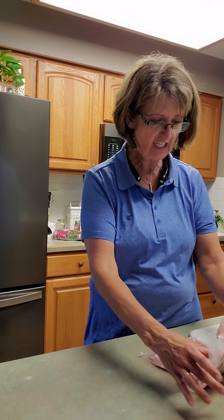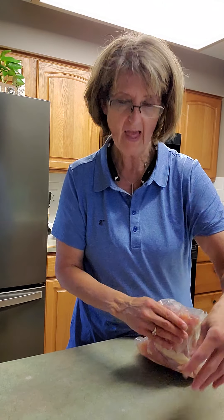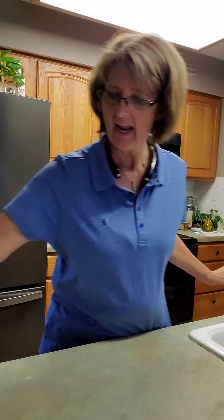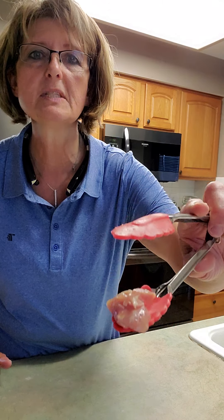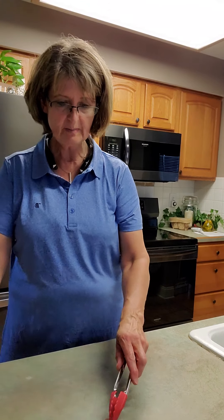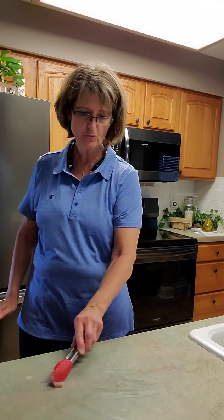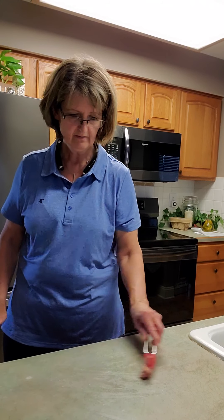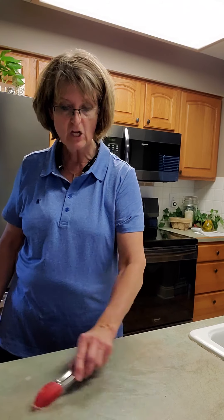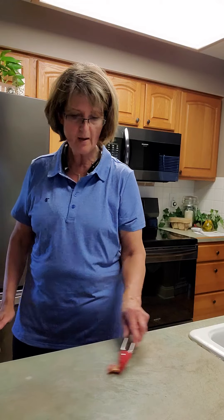We'll just pull that off — there's a little piece of chicken. And because I want to use the rest for dinner, so here we've got this piece of chicken. Can you see my chicken? Okay, so what I'm going to do is take this raw chicken and literally rub it all over my counter. We all know that nobody wants raw chicken, right? That's not good for us. So I'm rubbing this raw chicken all over.